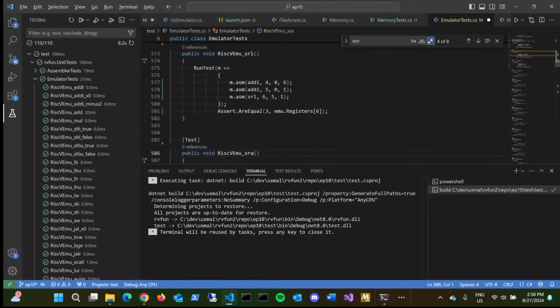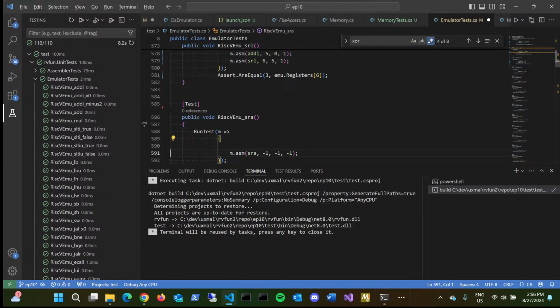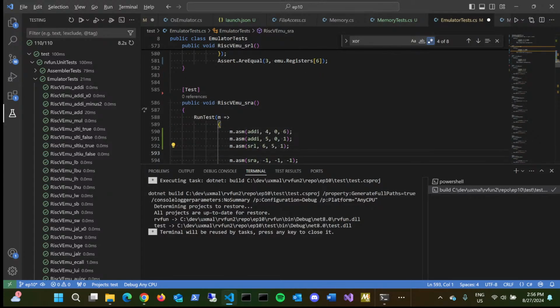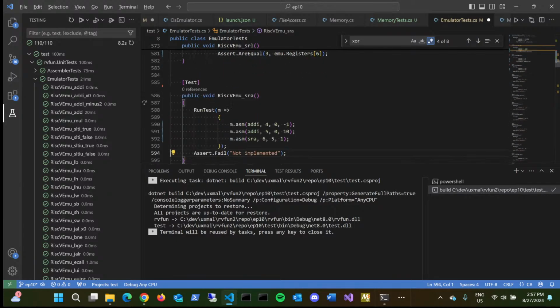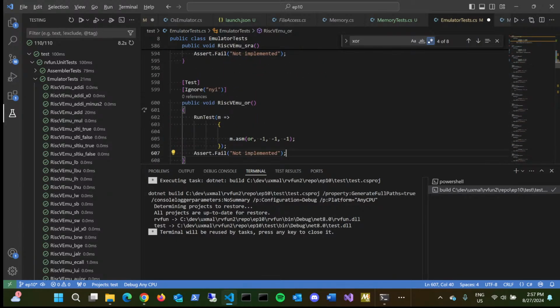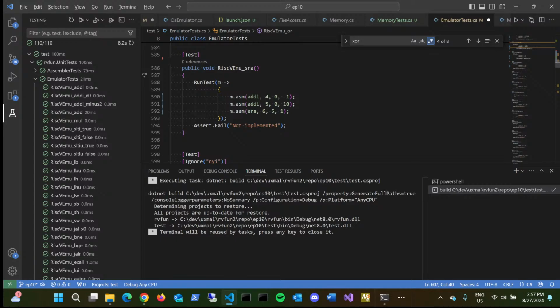And then shift right arithmetic. Now we have to come up with the same thing we did before, where we take the value of -1, and regardless of how many bits we shift it, that value will remain -1 because the sign bit gets propagated. So let's do that.